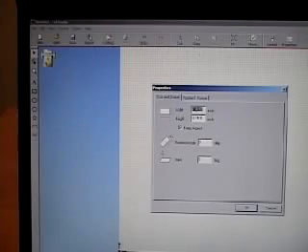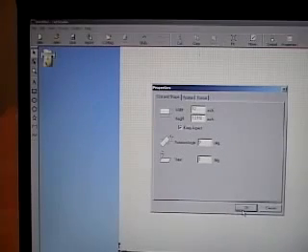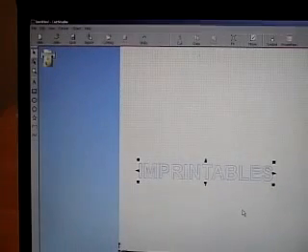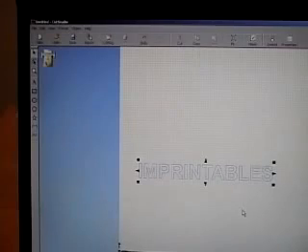And if we know that our name needs to be 12 inches in our width, we'll just click in that box and change it to 12. Press the tab button and your height should change along with it. Then click on OK. And if your width and height looks good, then we can go and change our font as well.